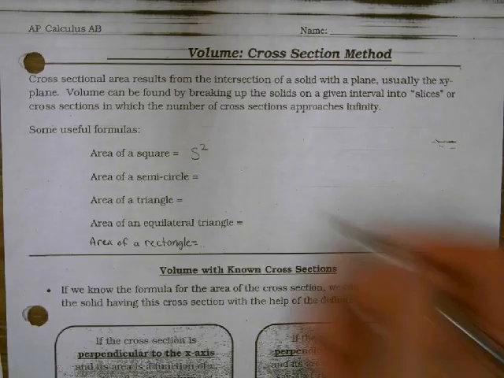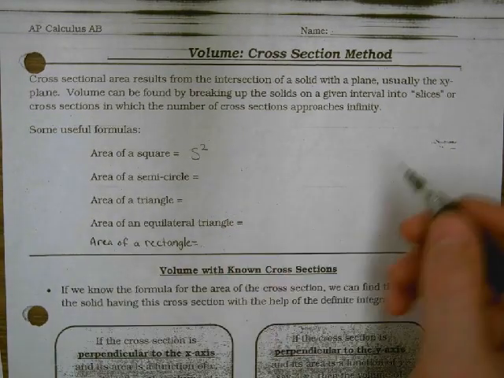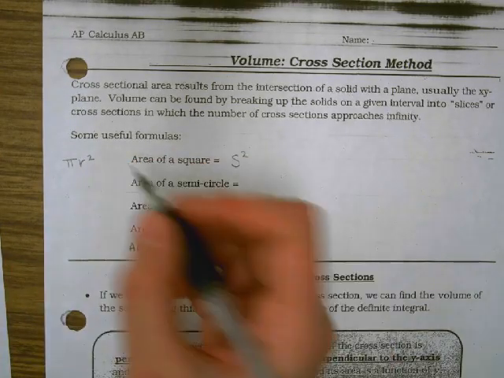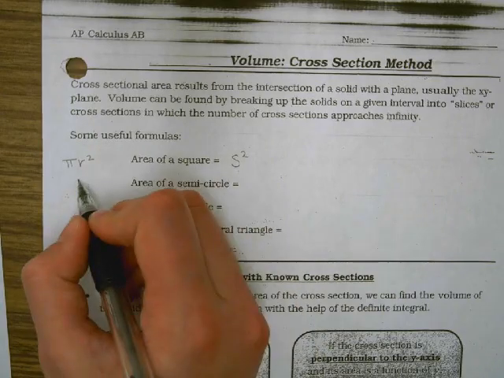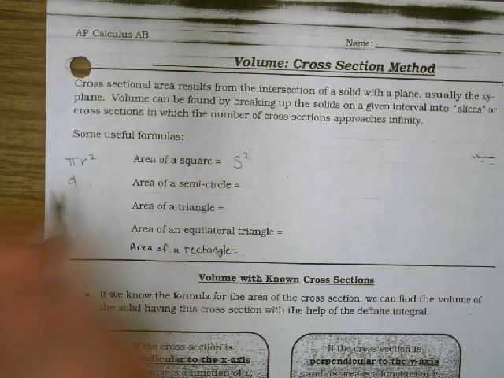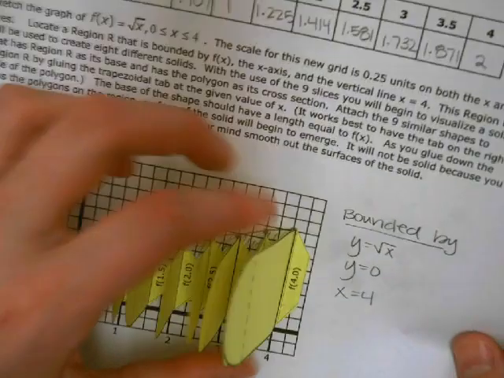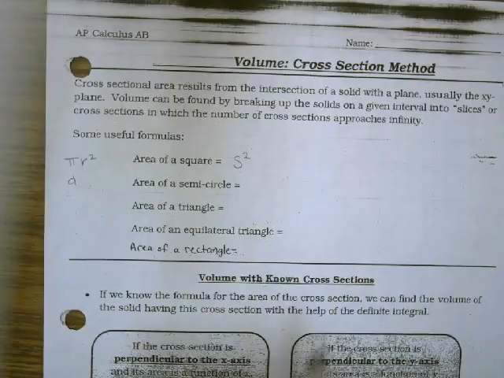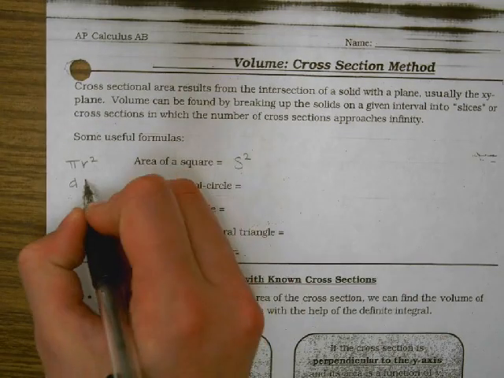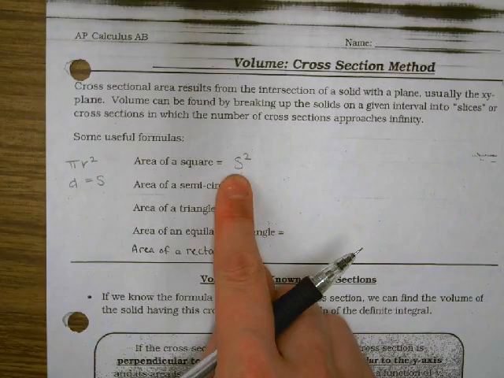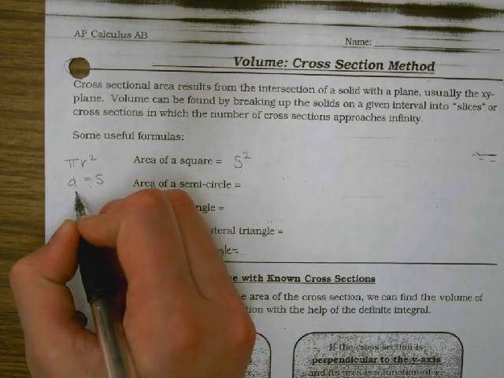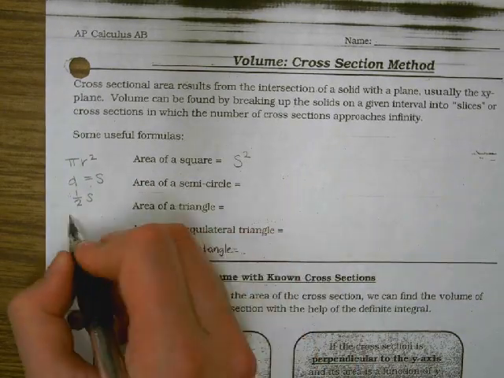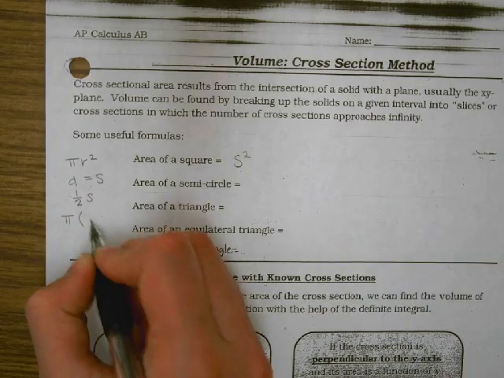So here, I know that the area of a circle is pi r squared. I'm going to put this work off to the side. I know pi r squared is the area of a circle. And I know that in this case we are given the diameter. The picture that we have here has the diameter of the semicircle, not the radius that's given to us. And so I know that if the diameter is what we're calling S, from S squared, then I know that my radius is going to be half of S. So that means that the area of my semicircle is going to be pi r squared, or pi times 1/2 of S squared.